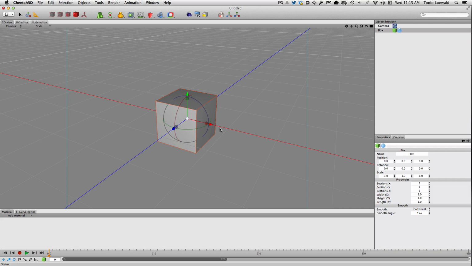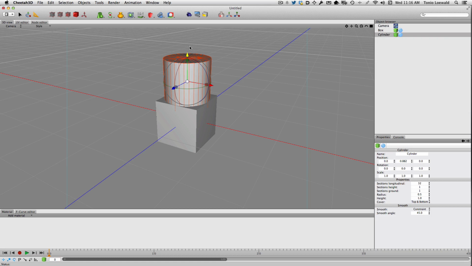So that's your X, your Y, and your Z, and that's the world. Creating 3D objects simply consists of populating your world with 3D objects and arranging them until you like what you see. Okay, so if I wanted to make a block with a cylinder, I have just perfected it. It's done.